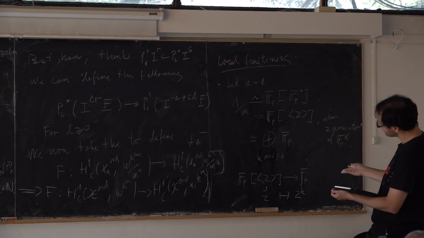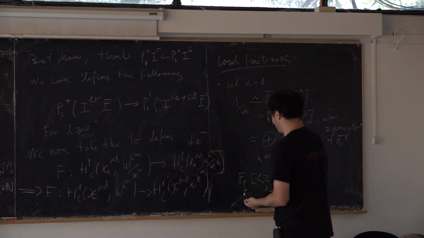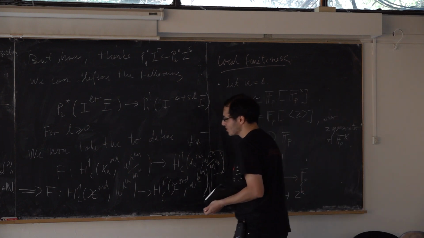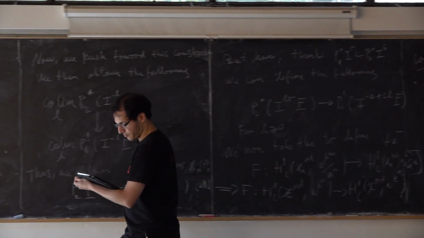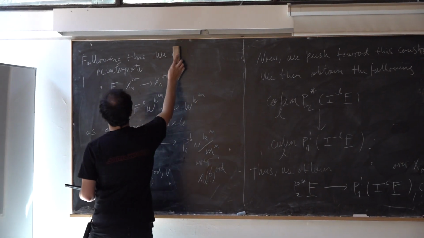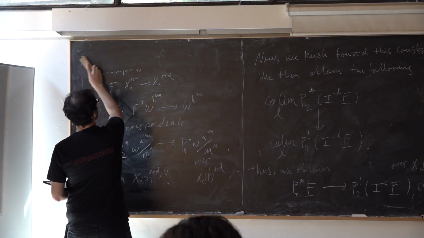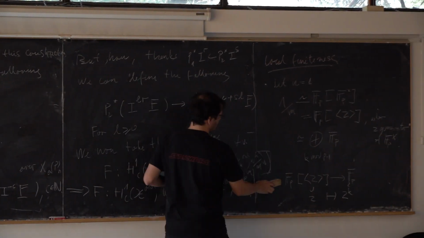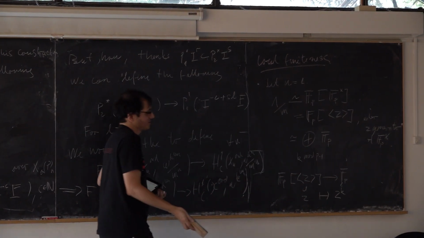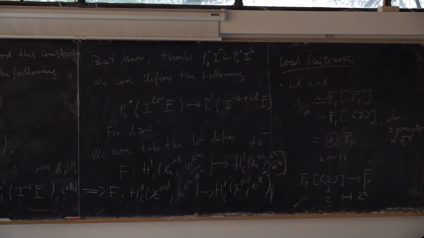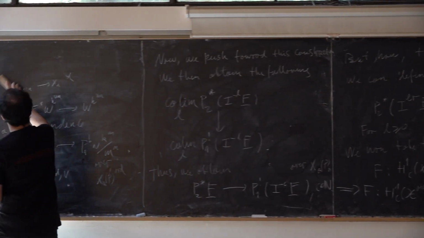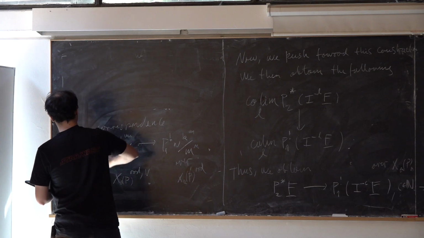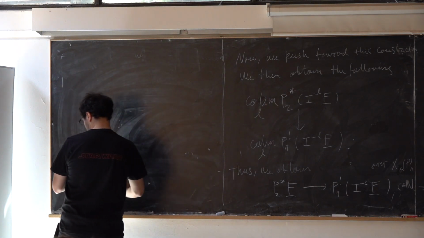And as you can see, this is kind of similar to this specialization map. If I consider this map from here to here, this is the specialization map that we find, but the specialization mod p. Okay. So this has the following consequence.